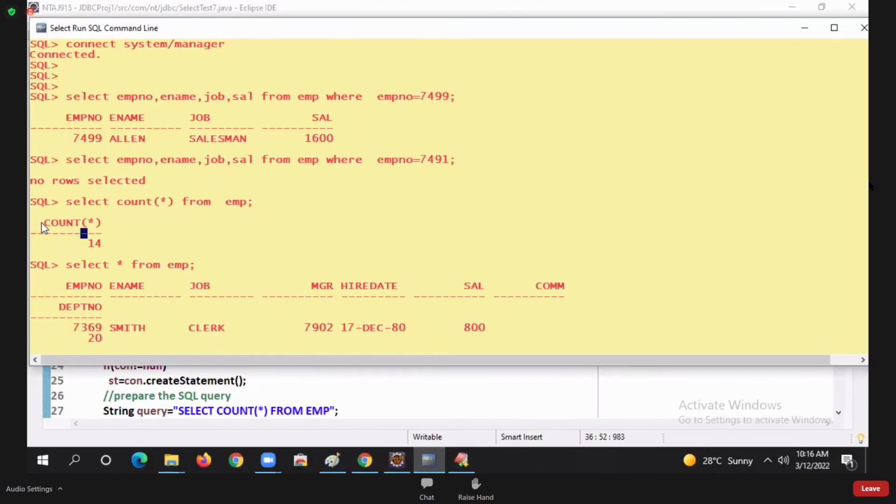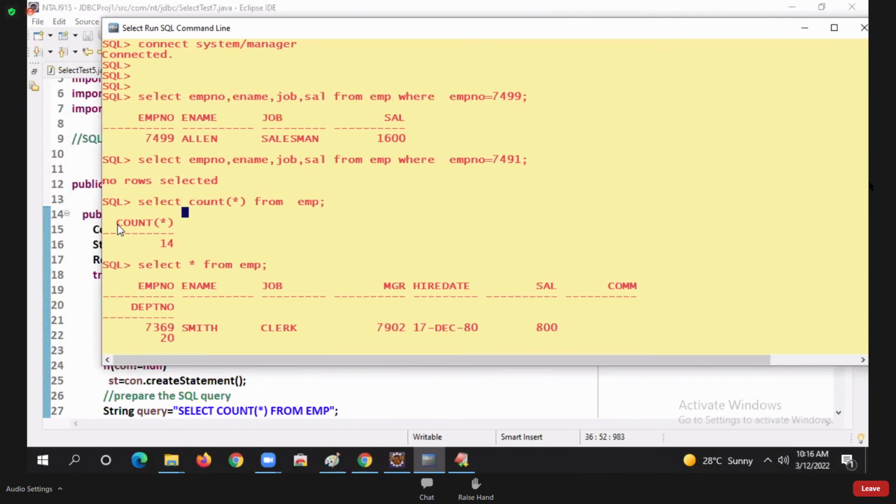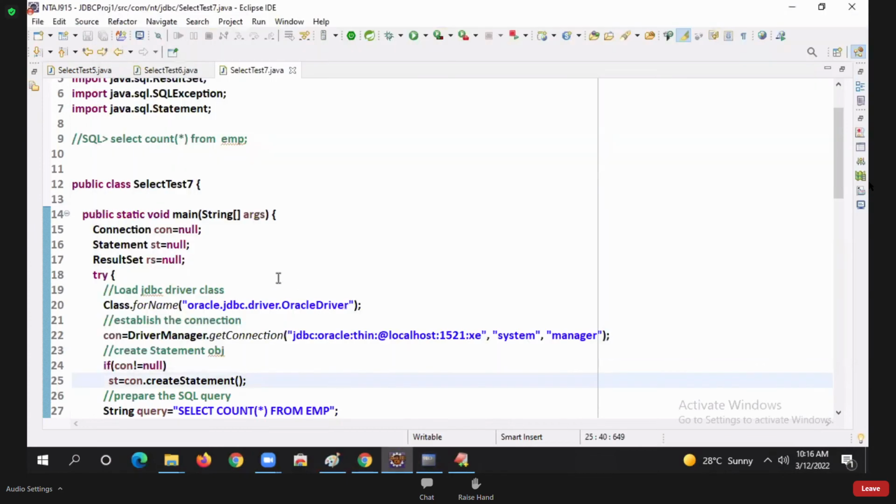When you execute the query, you will know. Where the output is coming, how the output is presented, based on that you can decide. Definitely you can decide based on that. Clear, my dears? Got the clarity?